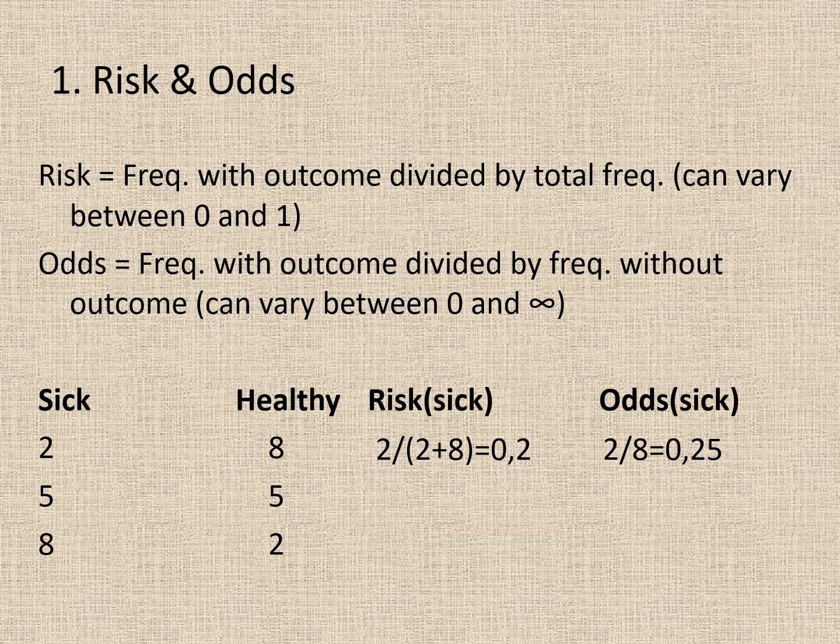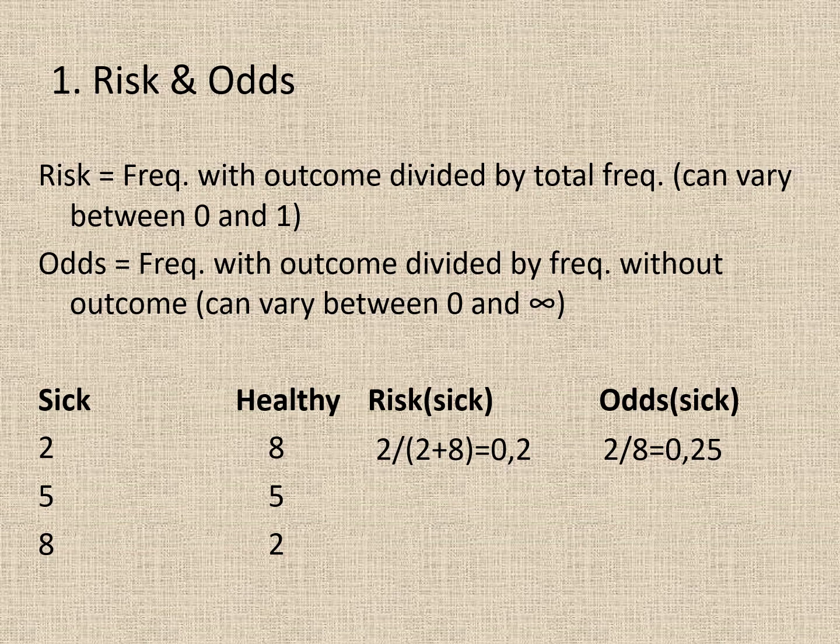So I guess risk is nothing strange for you. Odds could be seen, as I just said, as a ratio of probabilities, a ratio of risks. So this 1/4 says that the probability of being sick is 1/4 of the probability of not being sick. So it's 4 times more common to be healthy than to be sick. That's what the odds there says.